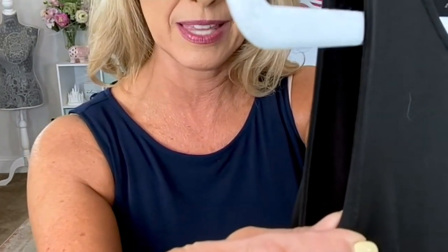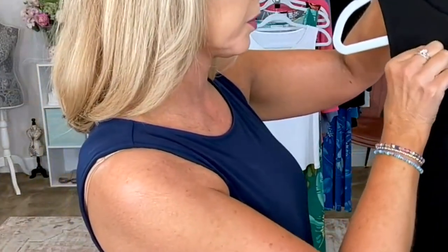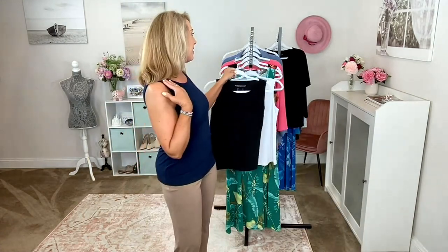It's a little tougher to see on the black, but you can see that binding right there. And it's tagless, so really comfortable. I love the neckline on this — it's called a scoop neckline but it almost opens up like a bateau, just opens up the face. It's not grabbing underneath your chest, it's not sticking to your middle, it's cooling through the hot summer months. A basic you're wearing all the time — this is where you get bang for your buck.